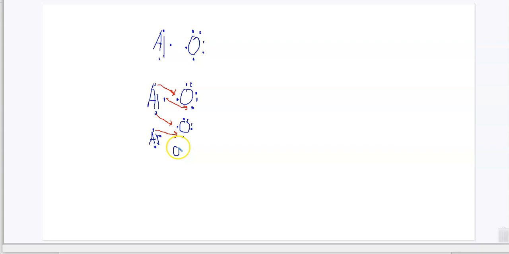Oh, so frustrating. So I just throw my hands up in the air and I give up. No. All you need is 1 more oxygen. Because now oxygen needs 2, and this aluminum has 2 more to give. So bing, bang, boom. There you go. So now aluminum, there are 2 of them, but they've each lost 3 electrons. And oxygen has each gained 2. I forgot to put the subscript. There's 2 aluminums and there's 3 oxygens. So that would be your formula.